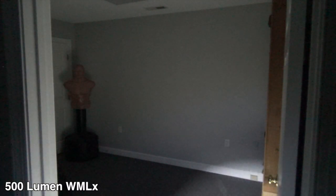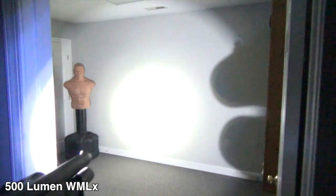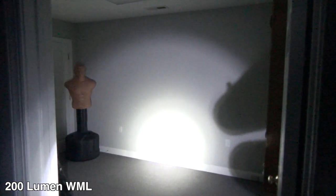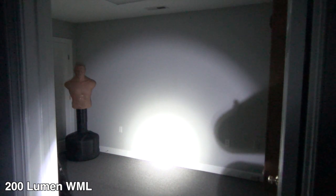Cameras will never do a flashlight justice at night outside, but I wanted to show why I went with the 500 lumen WMLX for this build project. This shotgun isn't just a home defense gun but will also double as four-legged critter control, so being able to light up my backyard is a valued feature. The 200 lumen WML still does a good job illuminating a target at a little over 40 yards away, but it just isn't designed for that kind of use. The WMLX also does a great job of illuminating an entire room no matter where you center the beam. The 200 lumen WML is still plenty for indoor use and it's less likely to blind you from reflection off a white wall, mirror, or kitchen appliance. If I didn't have the need for the throw of the WMLX outside, I'd gladly pick the WML for home defense.